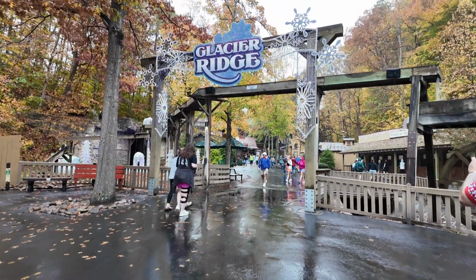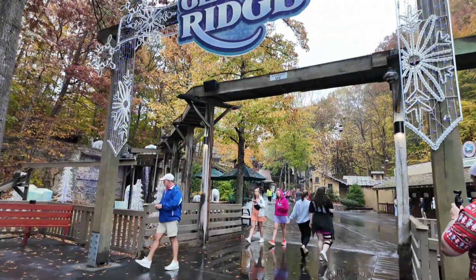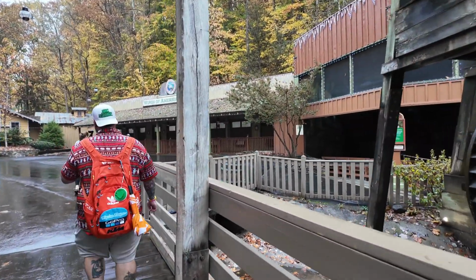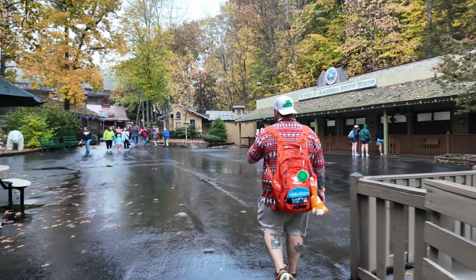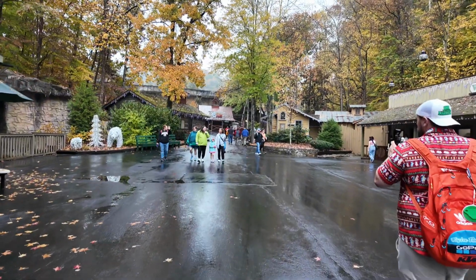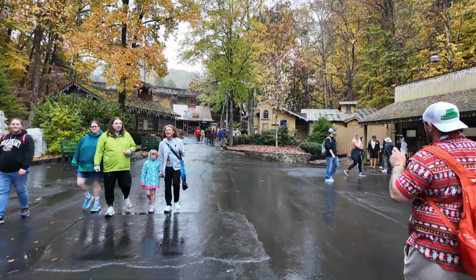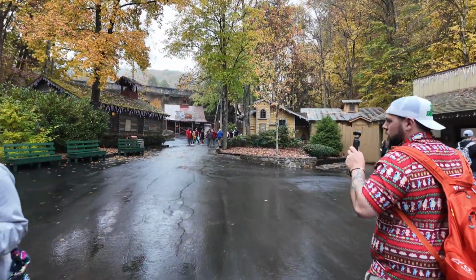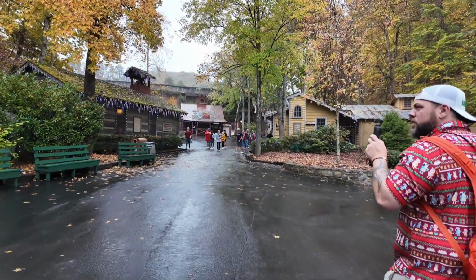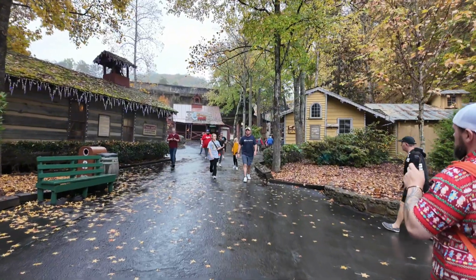So the next part of the park we get to explore is the Glacier Ridge. This spans all the way from this whole section right next to the Wings of America show over to the train trestle there inside of Timber Canyon. This also holds probably my favorite part of this festival. Right up next to the Blazing Fury, they've got that spot there that looks like the Northern Lights. At night, it will absolutely captivate you inside of there. Between the music that's playing, the lights, the atmosphere, it's all amazing. My favorite section by far.